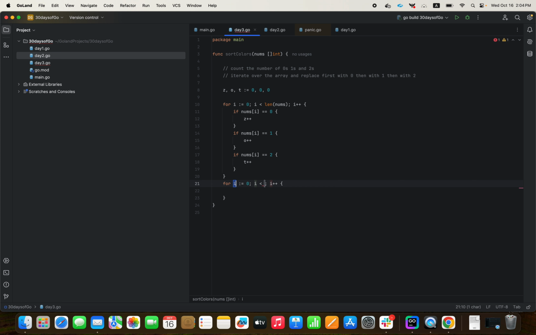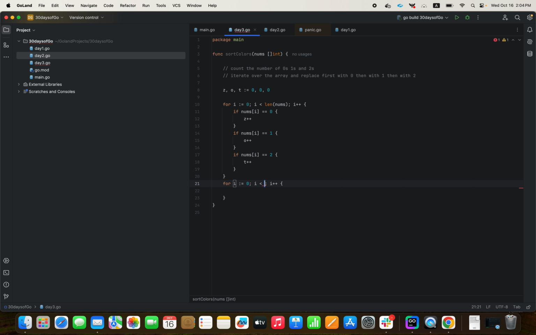For i, this goes until i is less than... So if there is 1, it's 1, and if it's 2, then it's 2. Less than, I guess, because it starts with 0, so how many times should it go? So it's not about i is less than, right?